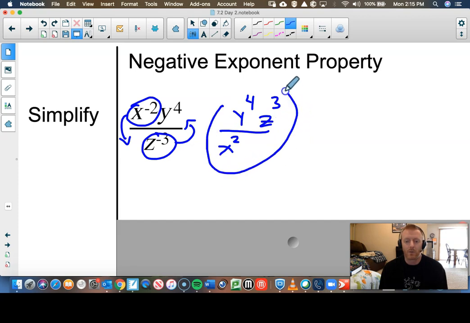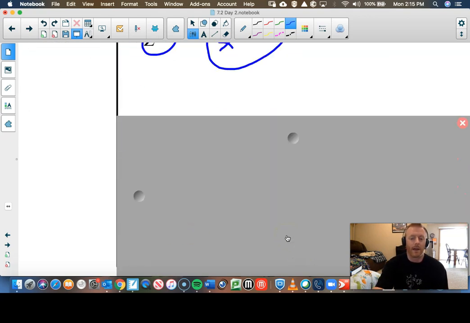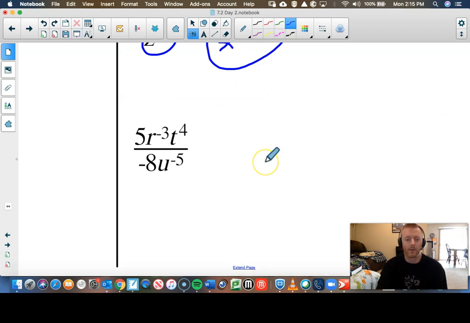So we just moved the two things that were negative to the opposite side of the fraction bar, and then they become positive. Again, if you need to pause and re-listen to that, go ahead, do it. I'm happy with it. Here's another example. Only the pieces that have the negative exponent move, not the coefficient, the multiplier in front. That doesn't move, that stays where it is. Only the pieces that have a negative exponent move.